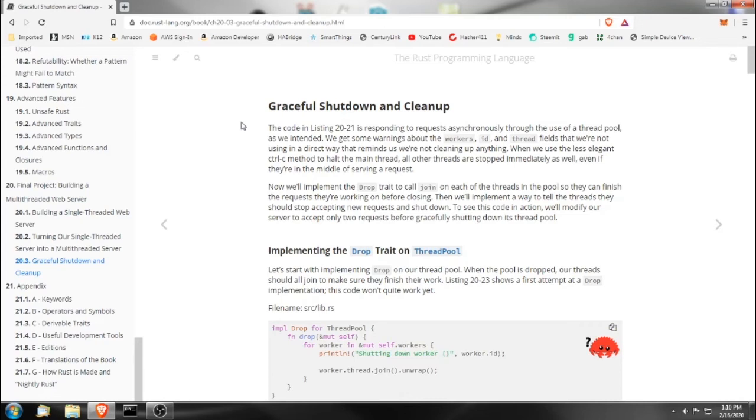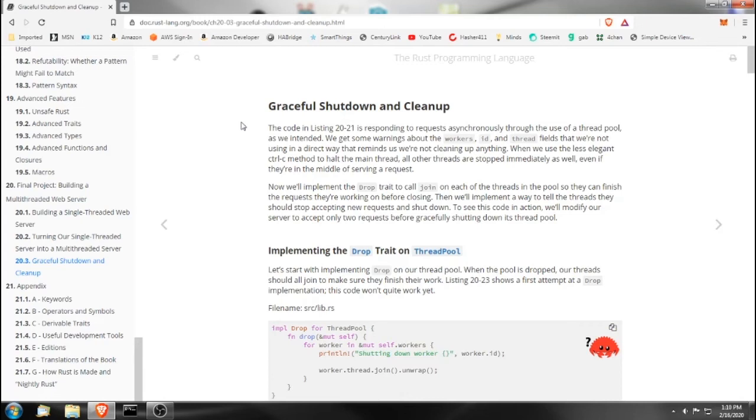When we use the less elegant Ctrl-C method to halt the main thread, all the other threads are stopped immediately as well, even if they're in the middle of serving a request.